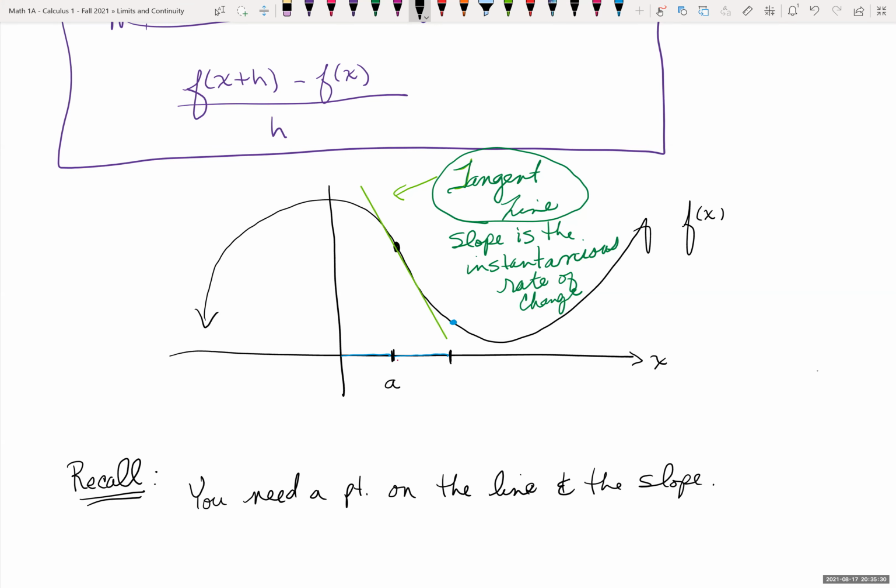Right away, you can find a point on the graph by, if you're given the function, just going back in and plugging in what that x value is, wherever you see it in that function, and that will spit out your y value. So you've got a point there. And then we can find the slope in a couple different ways, using the instantaneous rate of change if we're trying to find the equation of the tangent line, or we can use the average rate of change if we're looking just at the equation of a secant line.